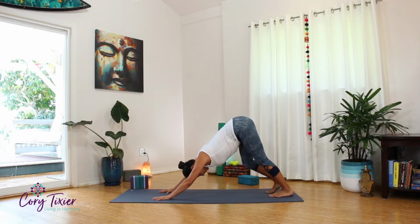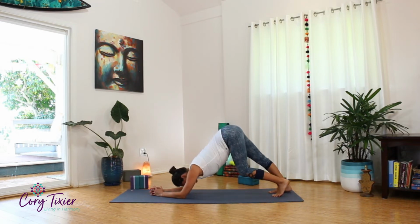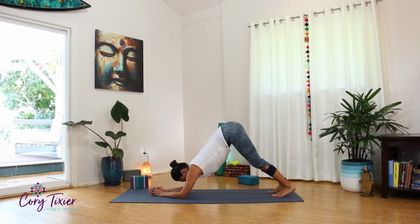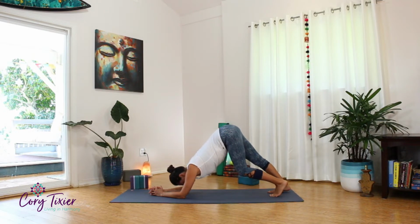So as we're in our downward dog this morning, and feel free if you need to come down onto the elbows and be more in this dolphin type position, that will protect your wrists a little bit more. But in either position, I want you to reach into your elbows and out from the shoulders. And just feel that you can reach with your arms without reaching into your hands. And that intention really helps the shoulders open up.